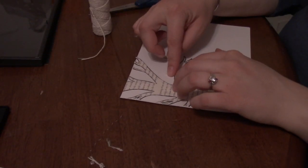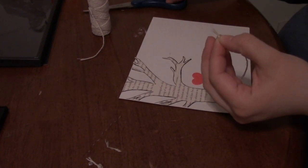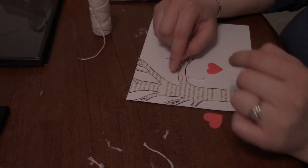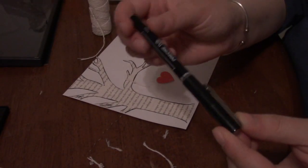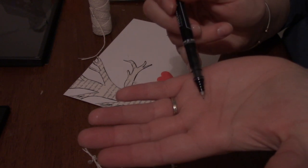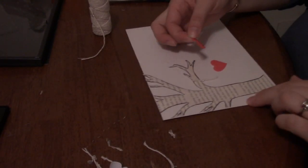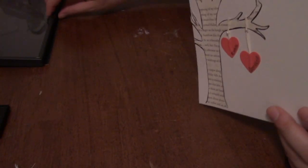I made the knot so it would be at the bottom of the branch, like it was looping over the branch. Before securing everything, I took the hearts, and on the side of the heart, I wrote with a fine tip pen mine and my husband's names. Then I used a little bit of Mod Podge to secure the string. I peeled off the back of the foam sticker, and I stuck it on.